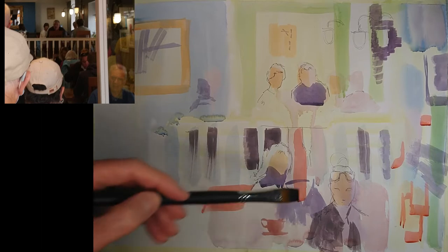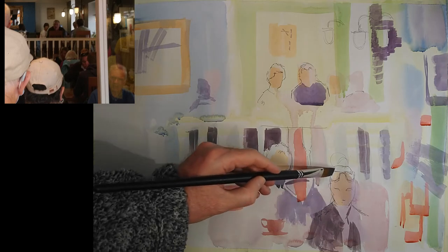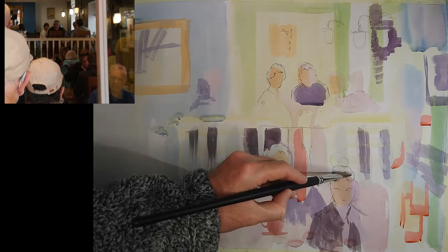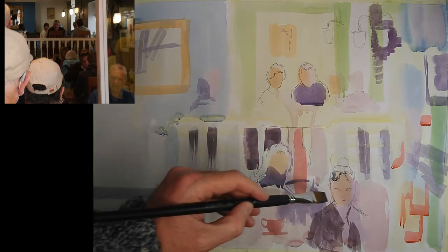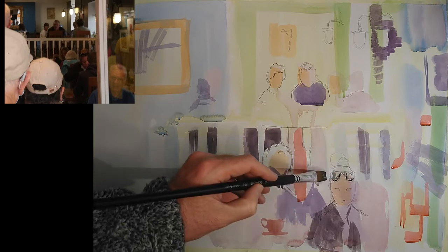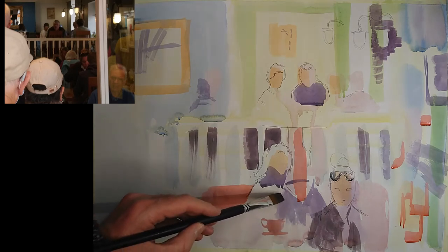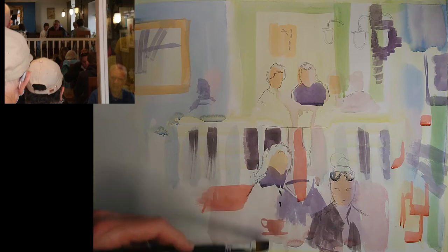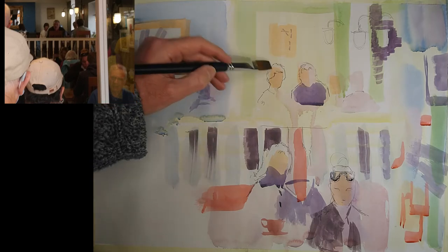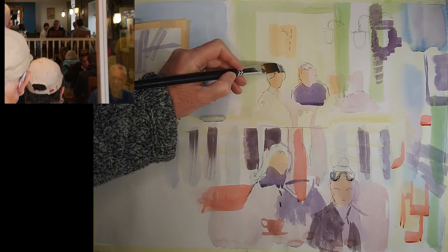Black with a bit of ultramarine blue. So that, again, the sunglasses have got some nice washes going on, so I don't want to obliterate everything that's in there, but we'll use that color. We'll perhaps put a couple of buttons down that coat. And then we've got light hair. I'm probably going to keep the hair here fairly light. So let's darken this lady's hair.